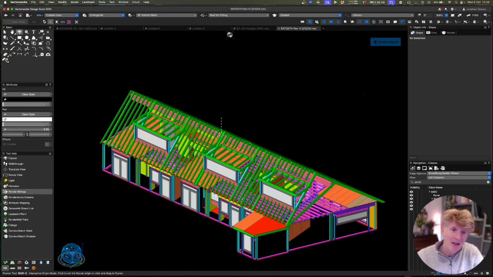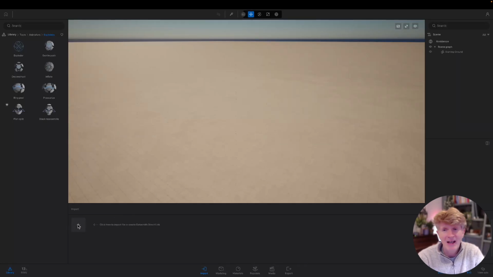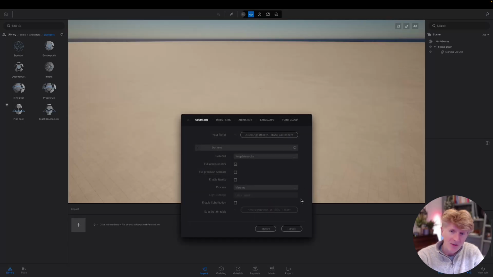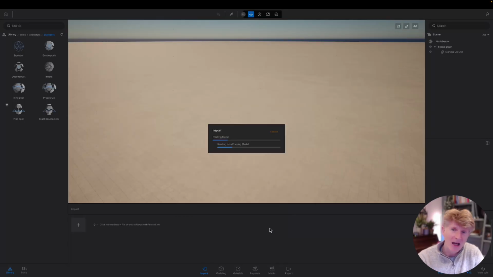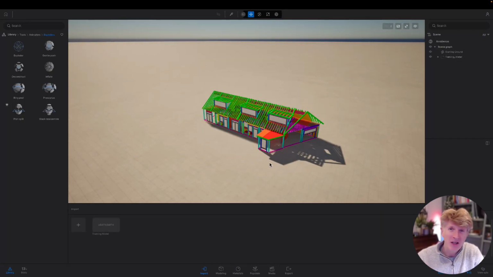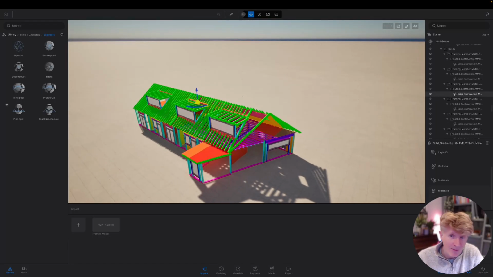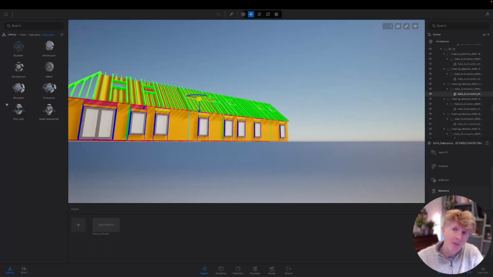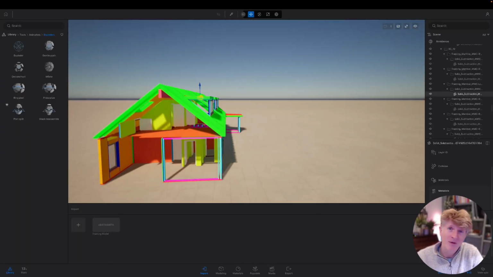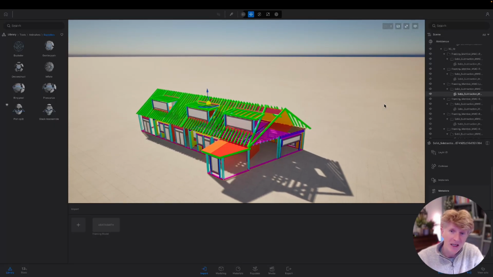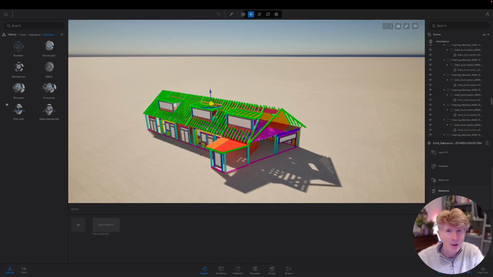Okay, so here we are in Twinmotion. I'm just going to go ahead and import the file, and you can see we've got our Datasmith file there. Just make sure you check the standard things. I really love the way it feeds in gradually with the new importer from Datasmith now, and you can see the model has come in extremely nicely. All those colors, by the way, indicate the different functions of the different types of framing members, things like green for the rafters and blue for the studs and so on.